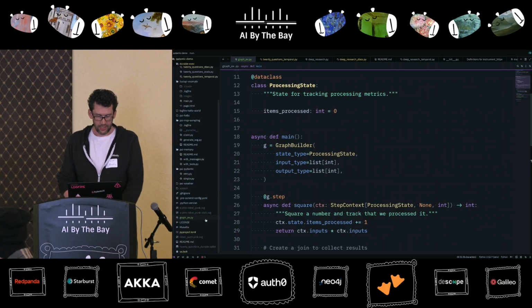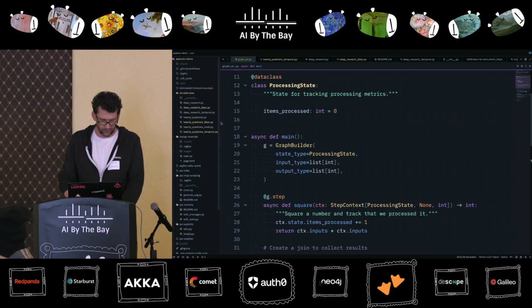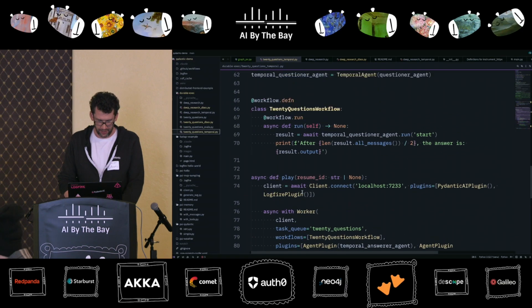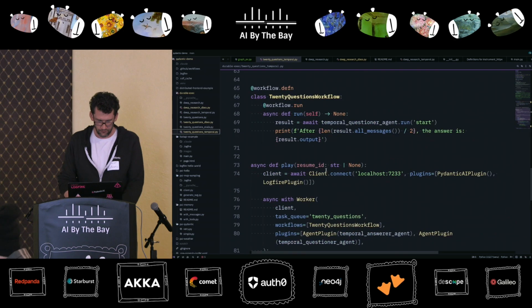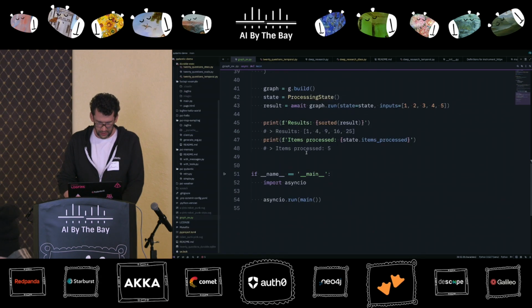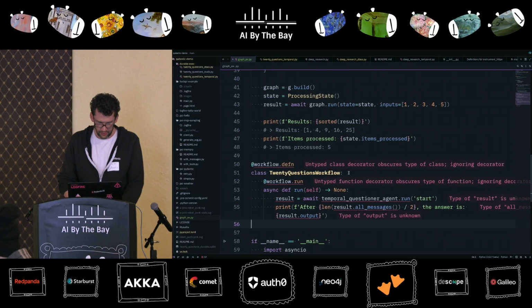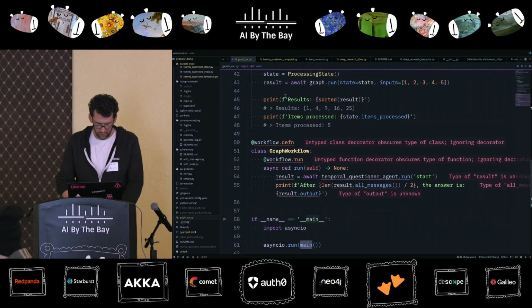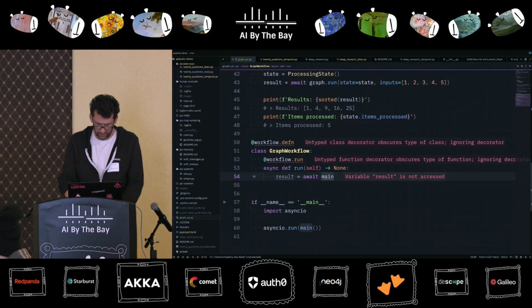Yeah. So in this case, it's going to be extremely boring because all we're doing is taking this. I'm going to copy paste. So we have to define our workflow. I'm going to come in here. Graph workflow, and that's just going to call main. Here it's just as simple as calling main.